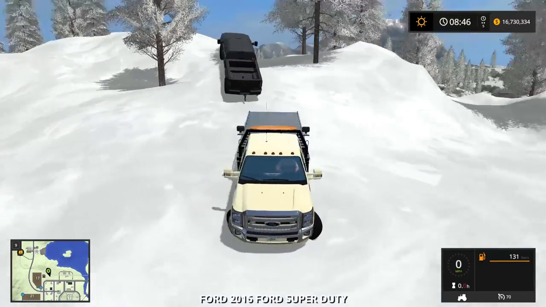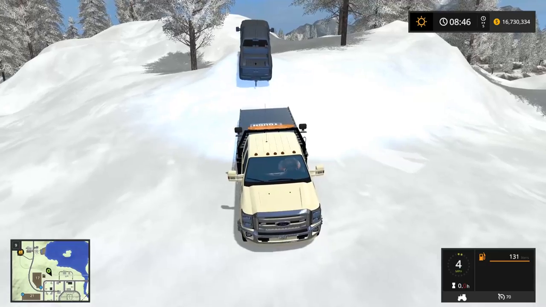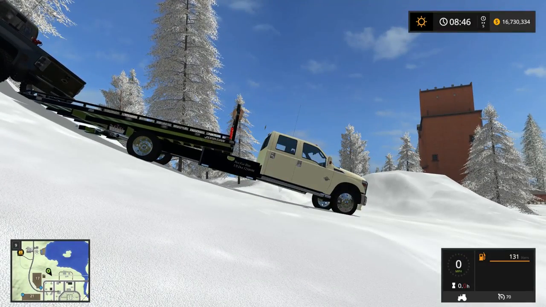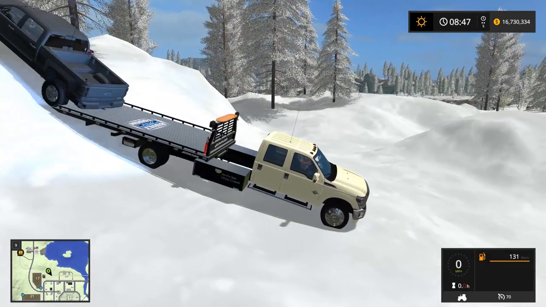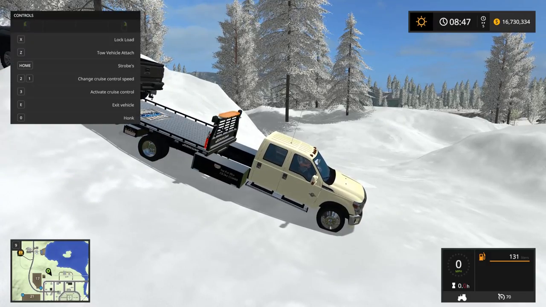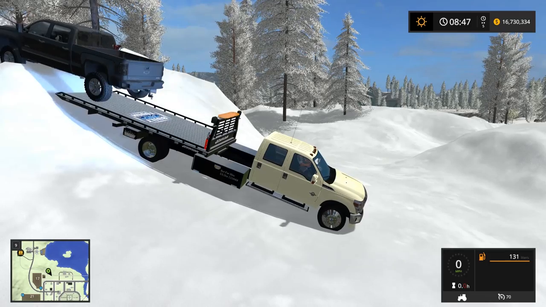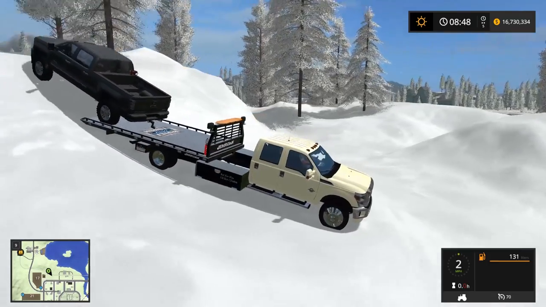All right, let's see if we can get it on the bed. If we can't get it on the bed, then we're gonna go for hitch attachment. That's as far as we can go. Oh, there we go. He's got it attached. We'll see if we can lock the load, so we can pull it off of there a little bit. Doesn't look like we're able to get it. Oh, there we go.